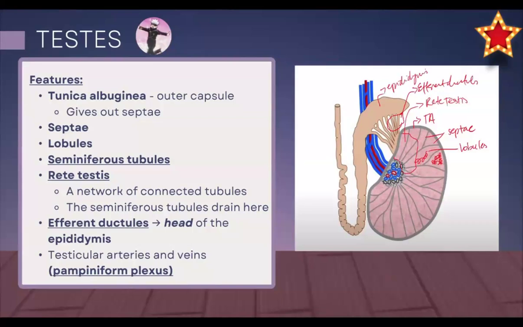The epididymis has parts: the head, the body, and the tail. Around this point it starts to become the vas deferens as it's ascending. You can also notice the red artery going to the testes — that's the testicular artery — and the same for the veins, called testicular veins. An important thing about the veins is they form something called a plexus, known as the pampiniform plexus. A question could come asking what the pampiniform plexus is made of — it's testicular veins, not any other vein.